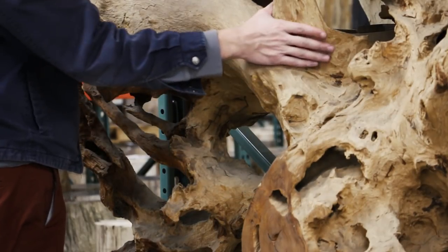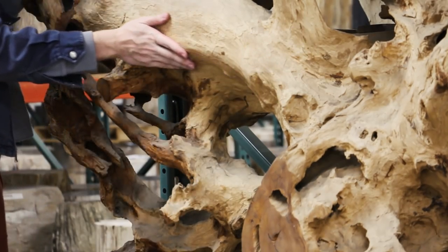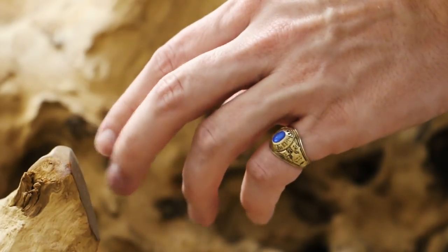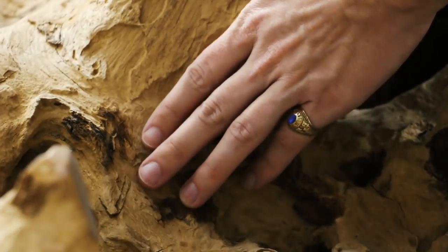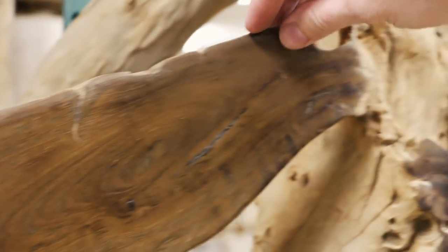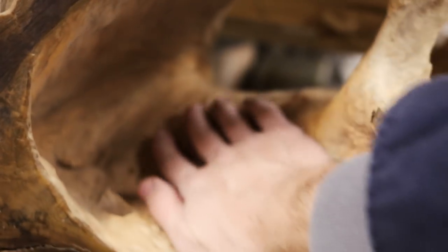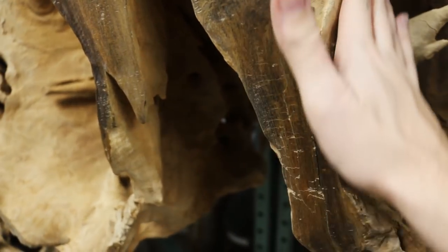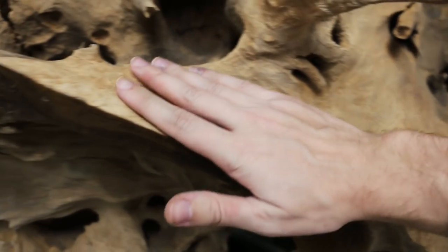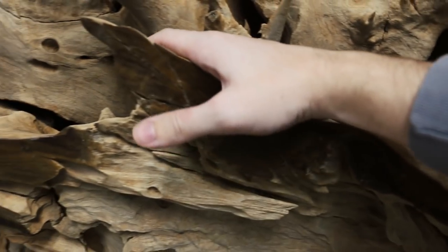Then there are these huge trees. I think they try to find trees that are already being cut down for other reasons — they're smart enough to go about it in a sustainable way so they're not just cutting down whole forests. Most of these trees are big, old trees that were well on in their lives and probably fell down due to storms or whatever.